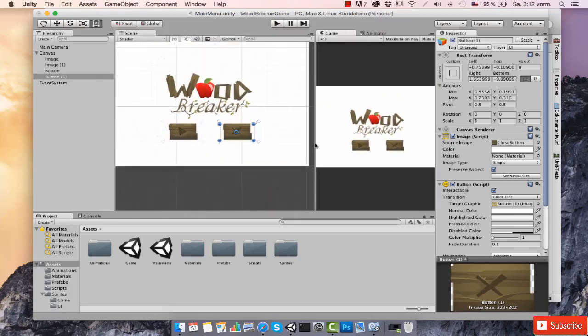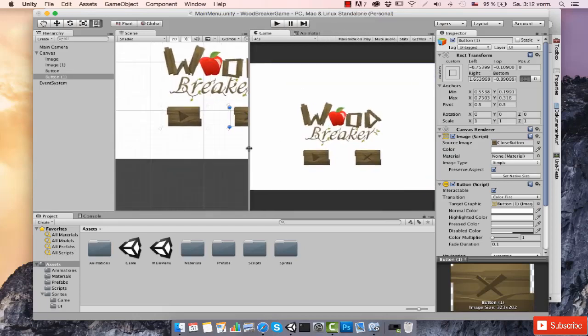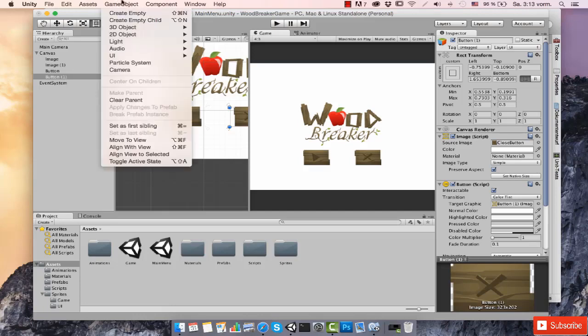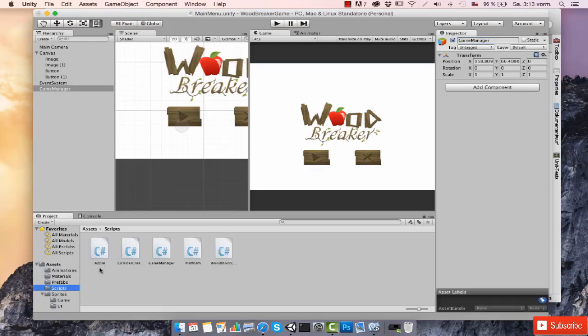And now it doesn't look really polished. This main menu is kind of lame, but it's gonna do the job. The focus is actually on the game and not on the main menu. And to actually call those functions that we need, we can use the same game manager script, even though we're gonna disable a few functionalities from it. So I'm gonna create a new game object, and I'm gonna call it the game manager. And I will attach the game manager script to this.